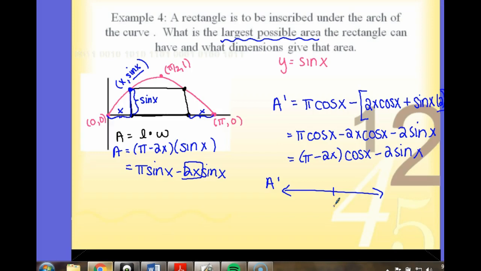Is it 0 to pi? You asked, but you know the answers. It's 0 to pi because we're talking about the very, very first inscribed circle. So the length is no greater than pi. So what's the only one between 0 and pi? Did you change your window? What did you make it? 0 to pi? Yeah. Okay.